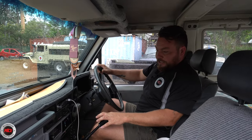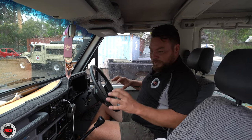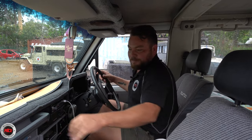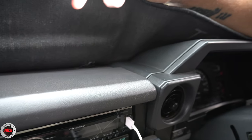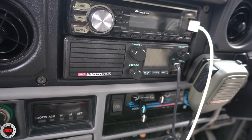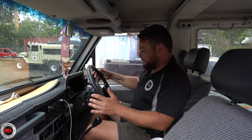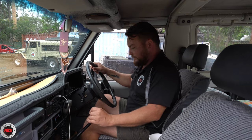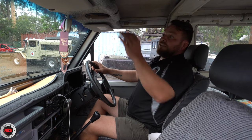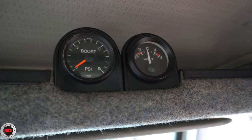Check it out inside. I've got a thing for the 75 series dash — it's real modular and everything's in its right place. You've got the oh-shit bar up here, and the dash is mint under the dash mount. We've got a single-DIN stereo with a GME UHF underneath it, and it looks really cool and sleek in there — looks like factory. You've got your four-wheel drive button on the right-hand side, set up like a 60 series. There's a parcel shelf up top — really good use of space. You've got a couple of gauges: voltage and boost, so you can monitor what's going on in the engine.